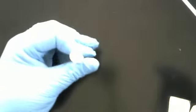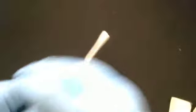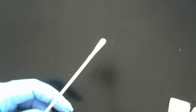Then we're going to need to take our oxidase reagent, break a little tubule inside. There we go. And then we're going to drop our reagent onto it, and within 5 seconds there should be a positive or negative result.